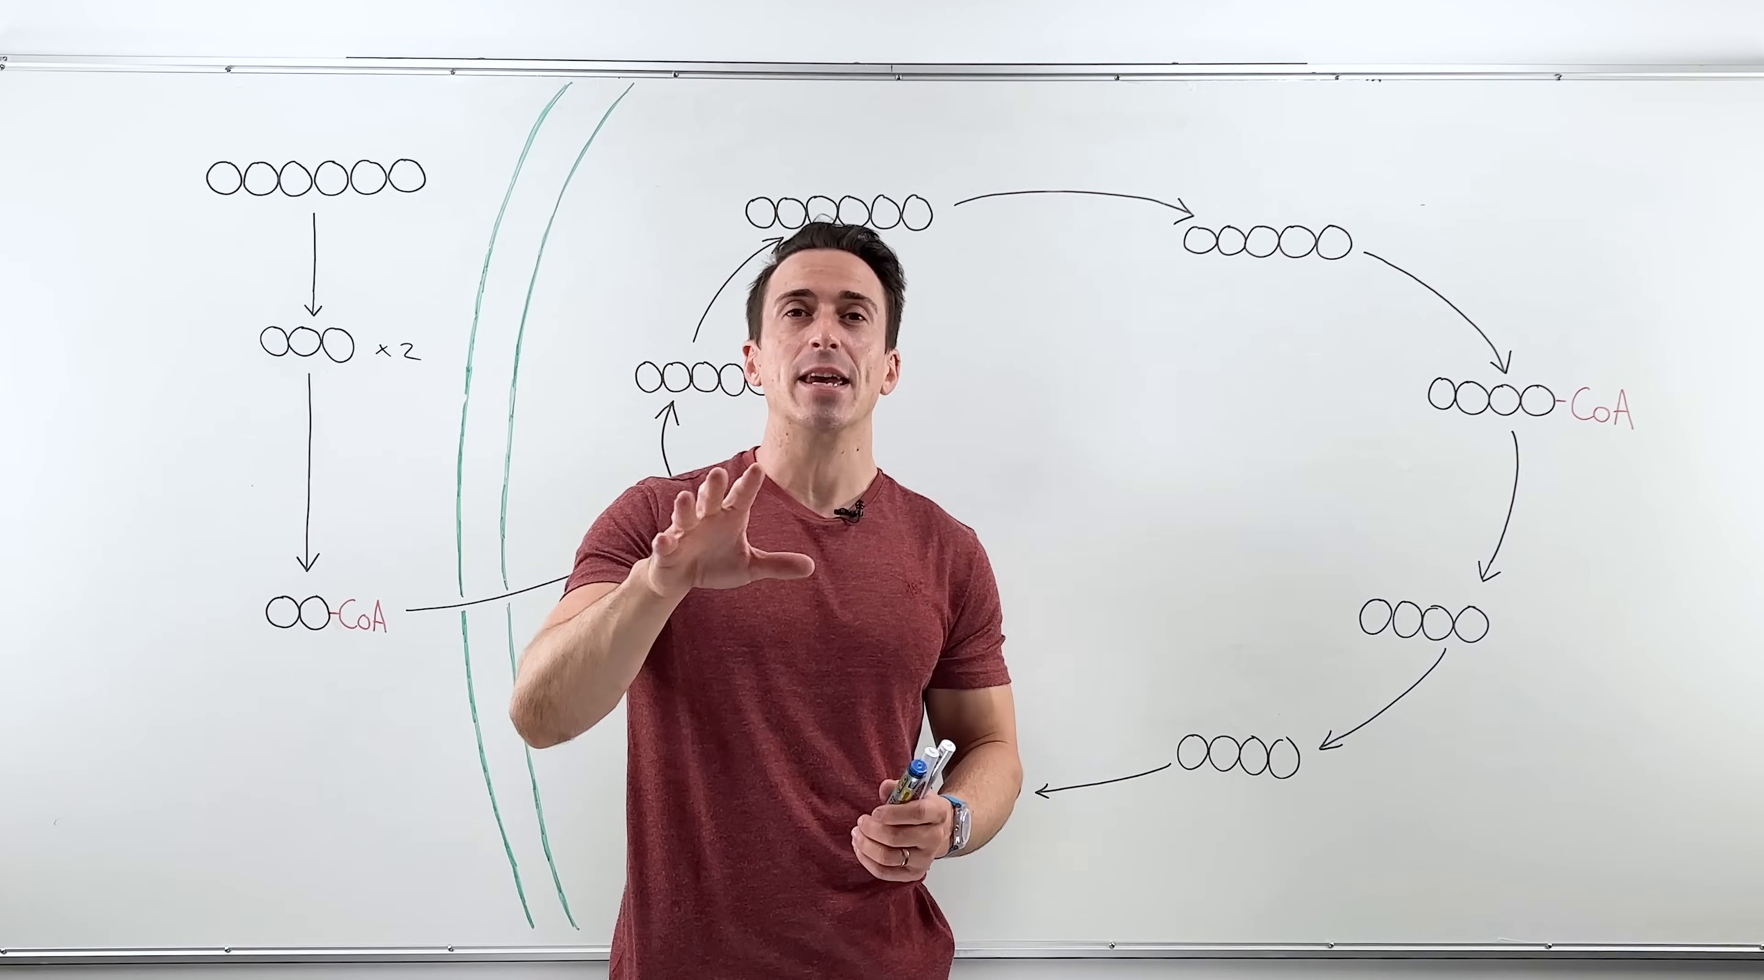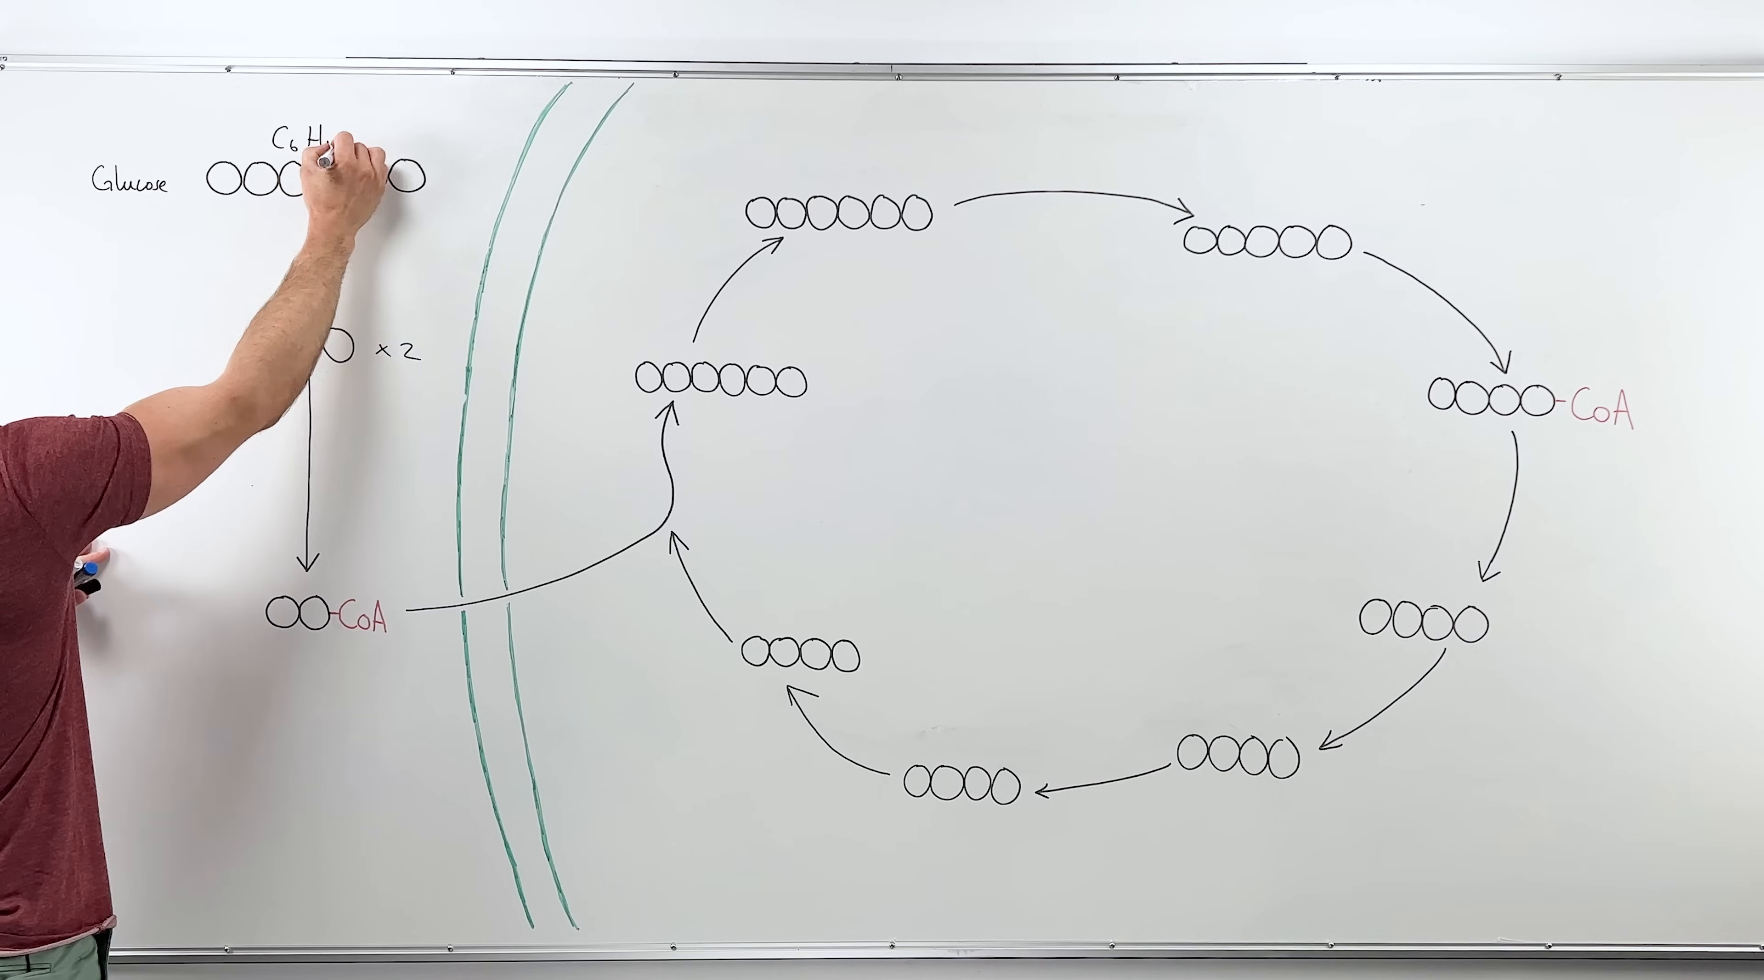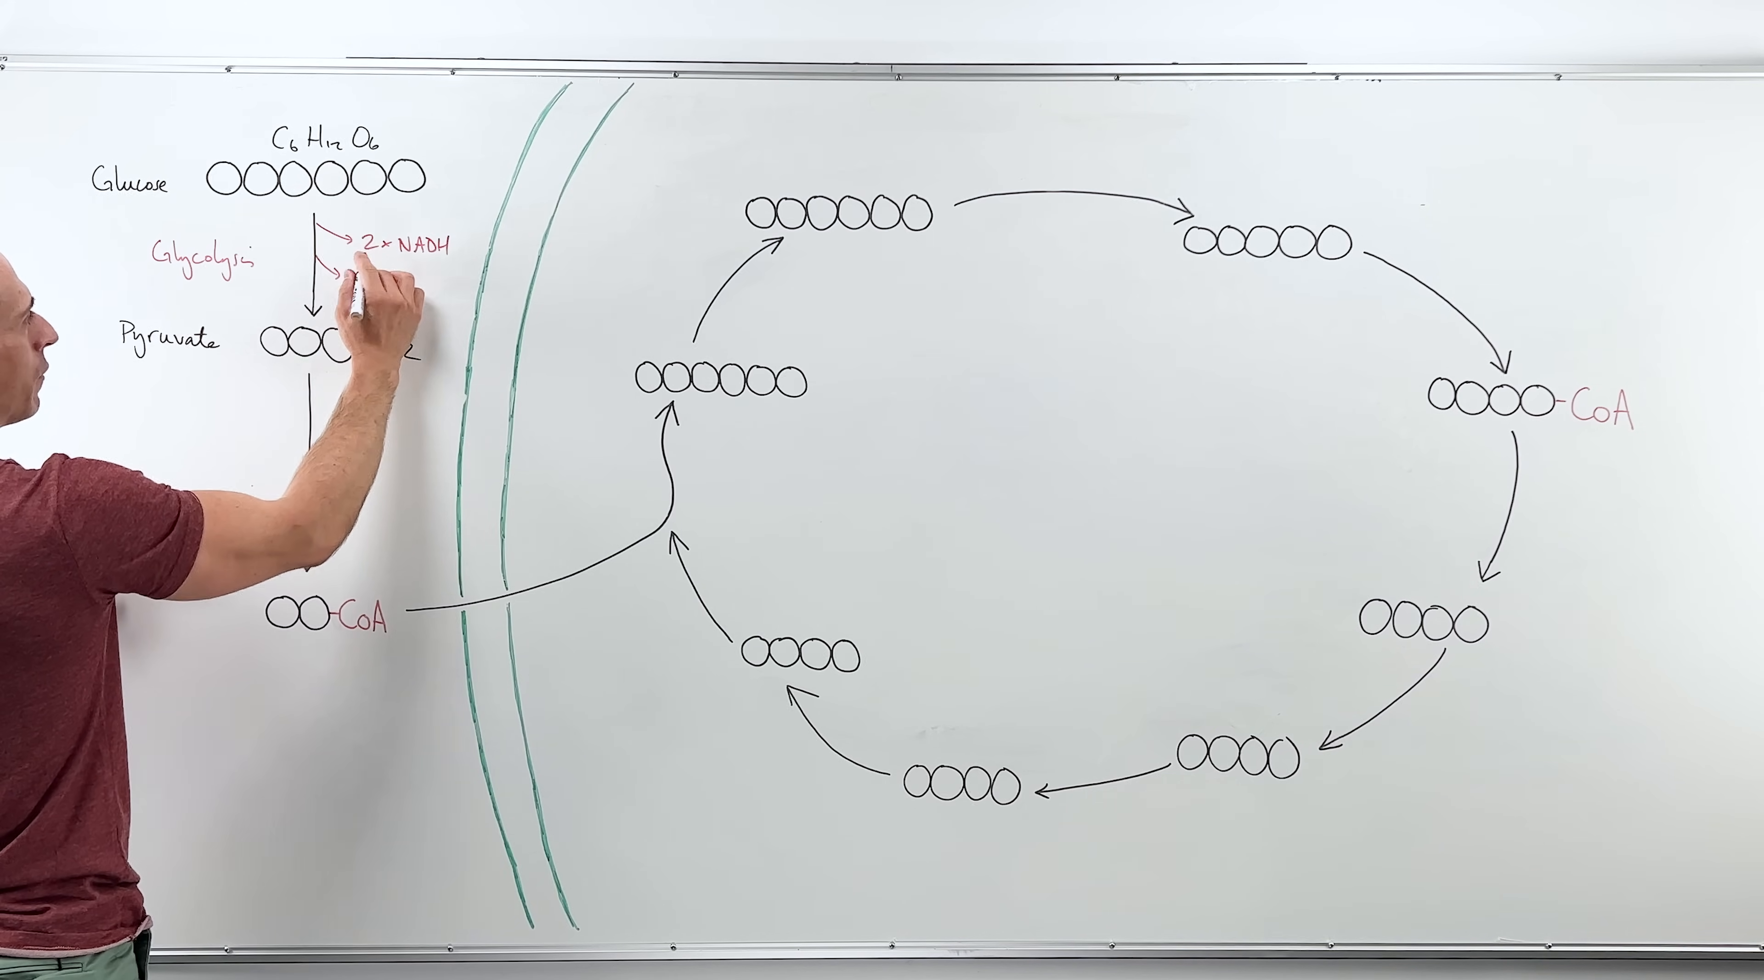The best place to begin is a quick recap of glycolysis. In the process of glycolysis we simply took a six carbon molecule called glucose, C6H12O6. The whole purpose of glycolysis is to pull it apart, rearrange it to pull off hydrogen and electrons. In this process of going from glucose down to two three carbon molecules called pyruvate, multiple steps, we ultimately produced two molecules of NADH and two molecules of ATP.